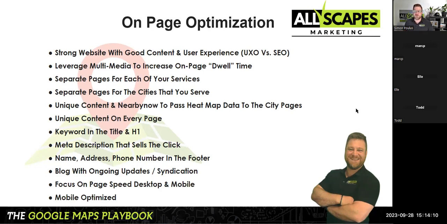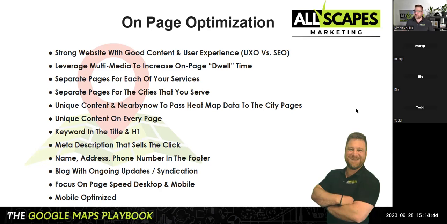All of it plays a part in ranking, is having a good user experience. Making sure that the content is readable, explains who you are, what you do, why choose you over somebody else. Leverage multimedia to increase on-page dwell time. Videos of jobs, time lapses of jobs are fantastic, especially for backyard transformations or some of those bigger jobs. And dwell time, being how long a person stays on the website, plays into SEO.